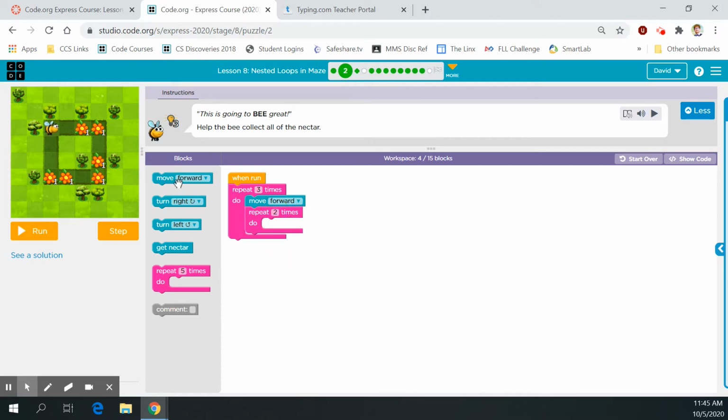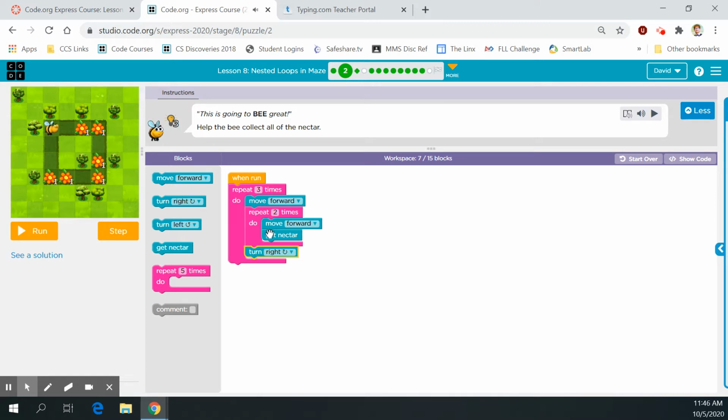And we're going to move forward, get nectar. And then at the end of this, after it moves forward, gets the nectar, moves forward, gets the nectar, it needs to turn right. So we'll put that down here.